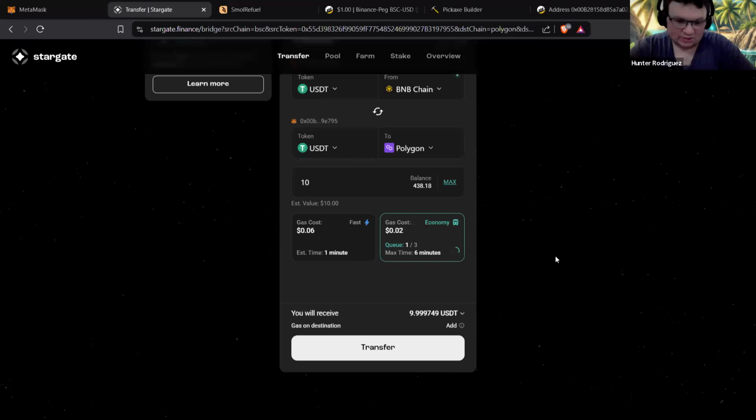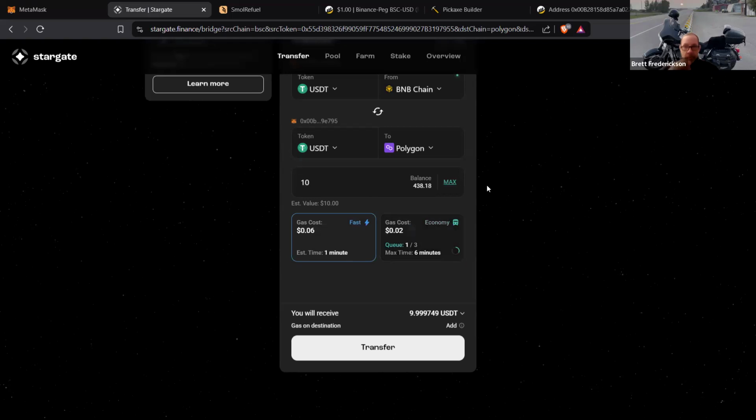And that's essentially the same deal here. The economy option for gas cost is like the bus, and the fast option is like the taxi or Uber. But that's still cheap, because we're bridging between two chains that work quickly and have low fees.